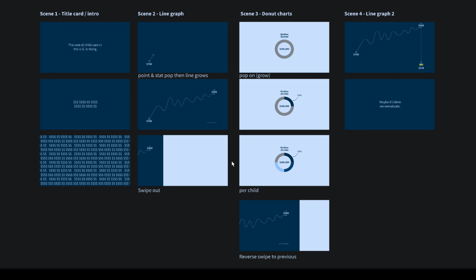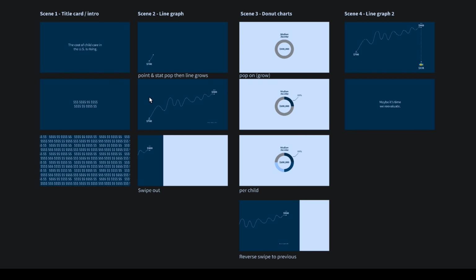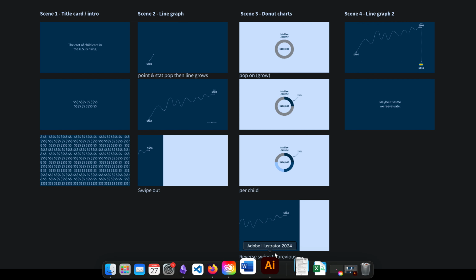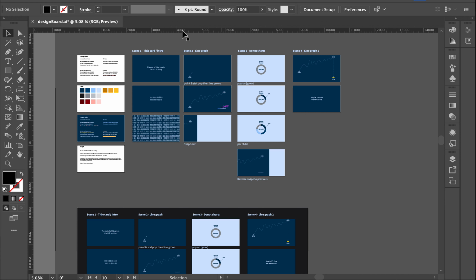The way that I actually work with this, if that's helpful for you, is I just start building these as artboards in Illustrator. And while I could do this all in After Effects, it's much faster to work out the problems and the details here in Illustrator for me, because I'm more comfortable in that software. So that is the benefit of making sure you know what you're creating before you jump into the animation software.